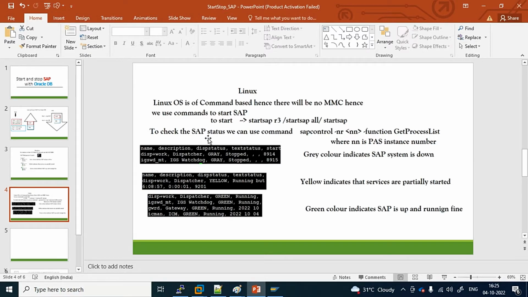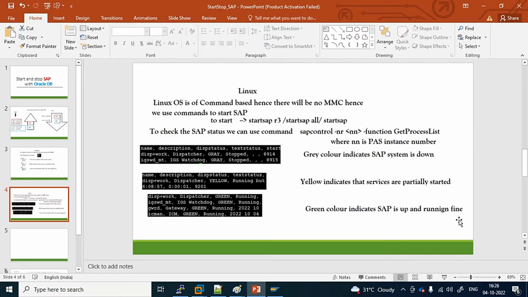To check the status, this is our main thing, we use the sapcontrol command. This is the command you have to remember. It shows gray means stop state, yellow means partially started or some services are not started yet. Green means you can see the dispatcher, work processes green, IGS watchdog green, gateway green, ICM green.